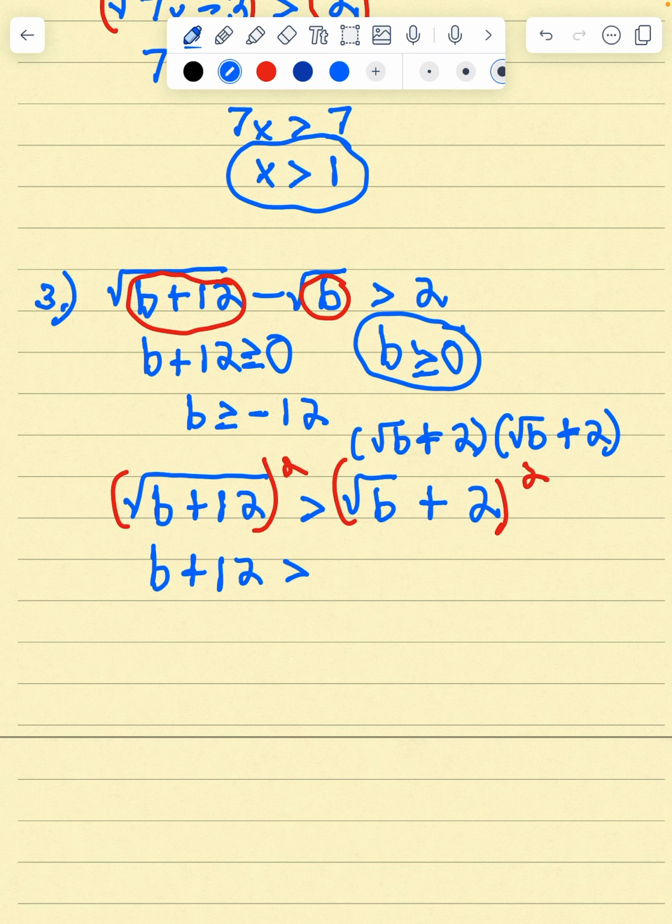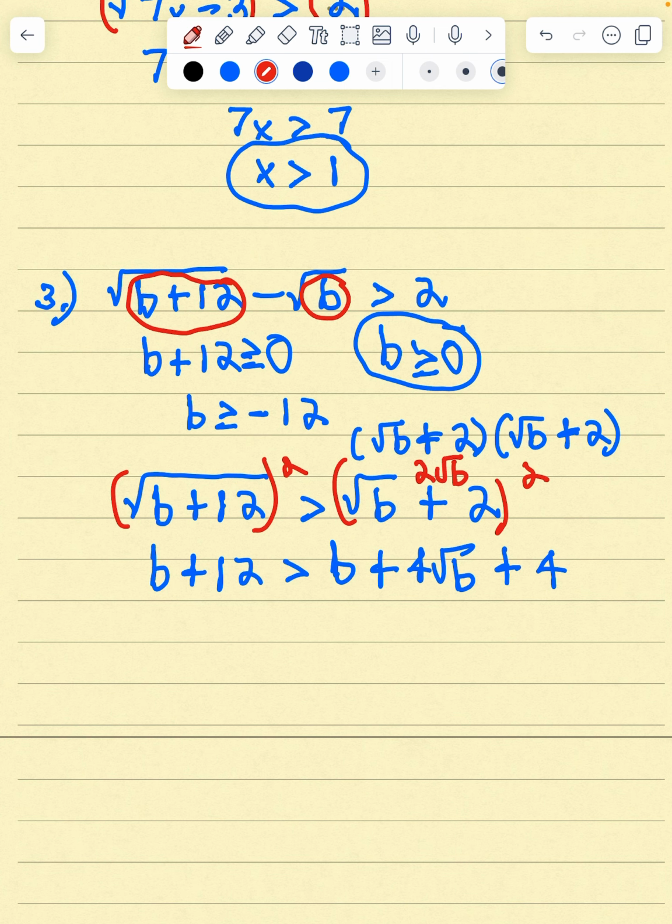So when I square, I would get the square root of b squared as b. That's the same thing as the first term in the product. And then for the middle term, if I take the product of the two terms, I get 2 times the square root of b, which is the outside and inside product. So I'm going to say plus 4 times the square root of b. And then I'm going to square the 2 and get 4.